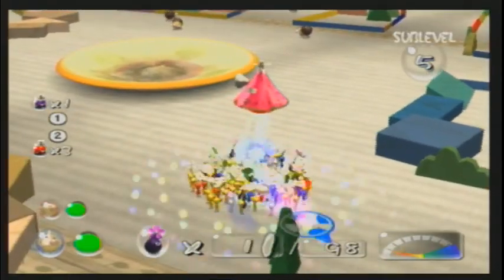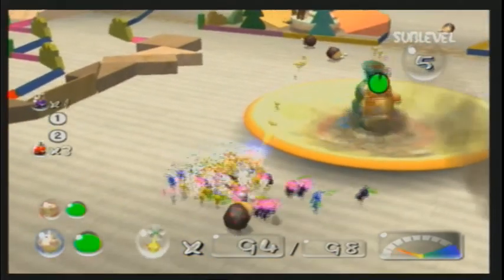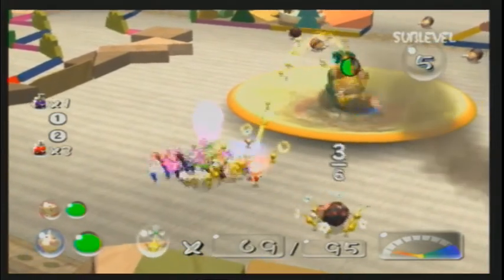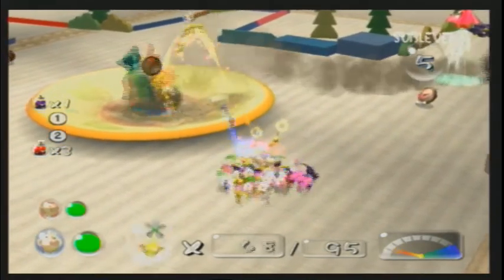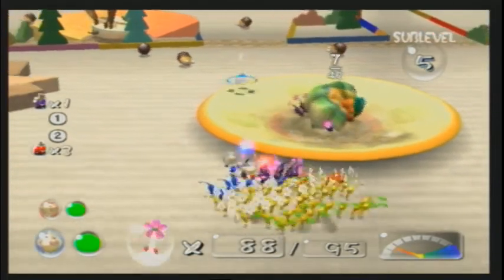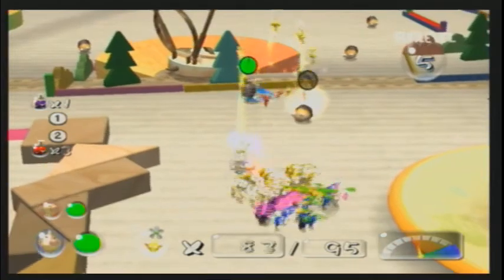Okay. Oh no, is this another one of those? Oh no. Oh no. I hate this enemy. He's horrible and terrible. And he's gonna kill all my Pikmin. There we go, he's dead at least. Oh dear. This is horrible and terrible, and why? Just why? That's all I have to say now.